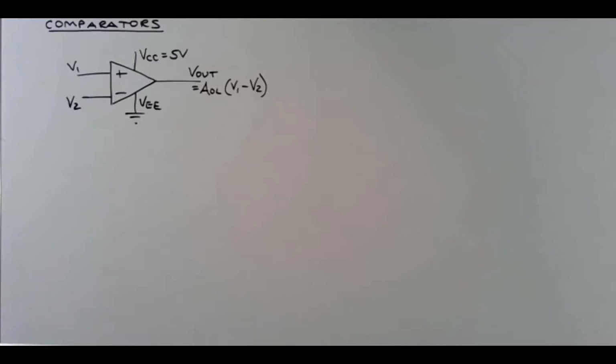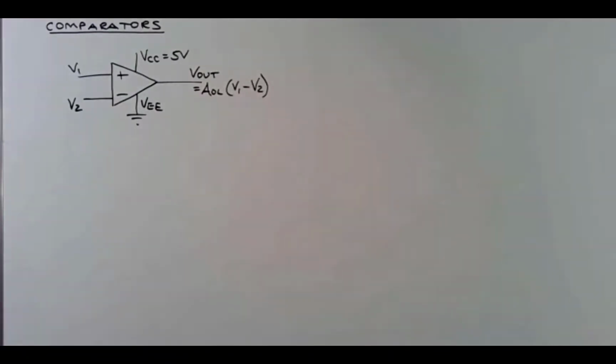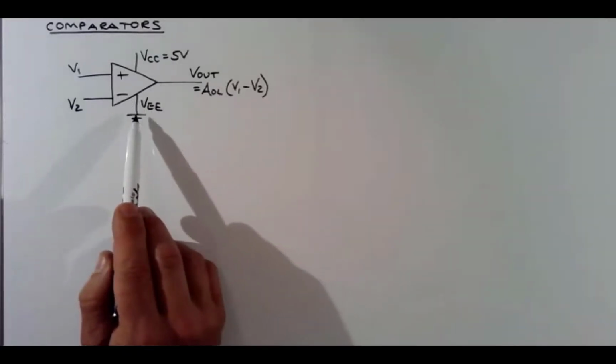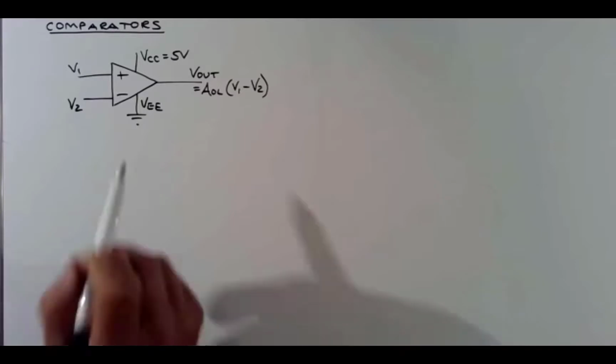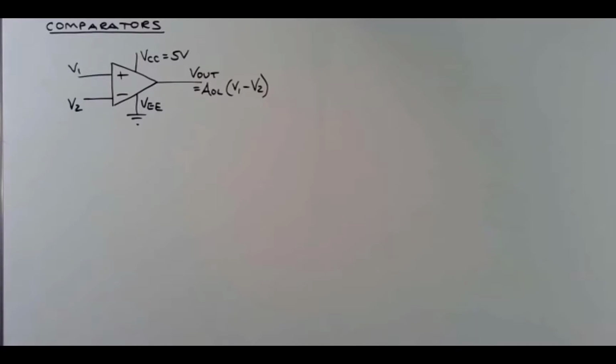So this is an op-amp circuit. It just has an op-amp connected to a power supply. So I have the op-amp connected VEE to ground and VCC to 5 volts. So what does that mean? That means there's one 5-volt DC power supply with its negative side connected to VEE and its positive side connected to VCC, creating that node voltage.